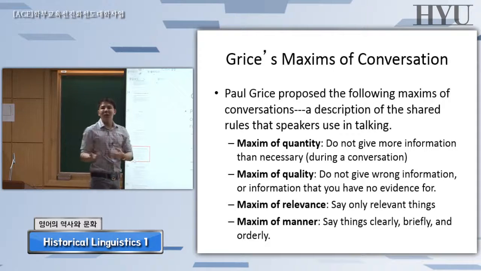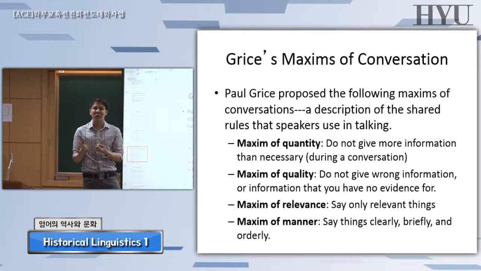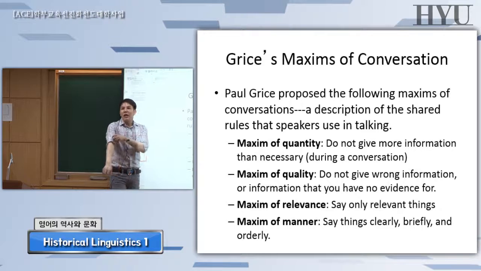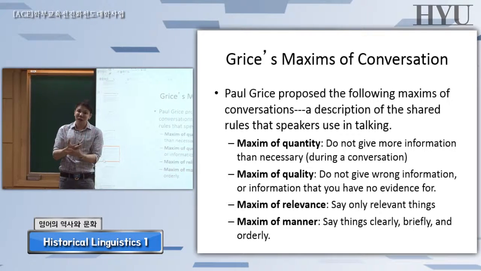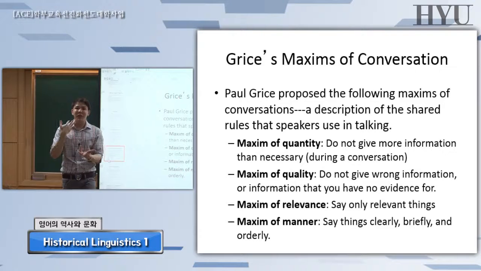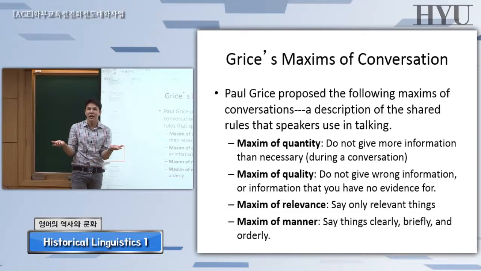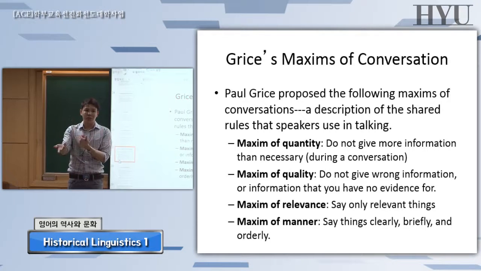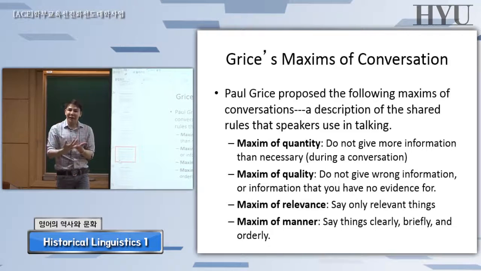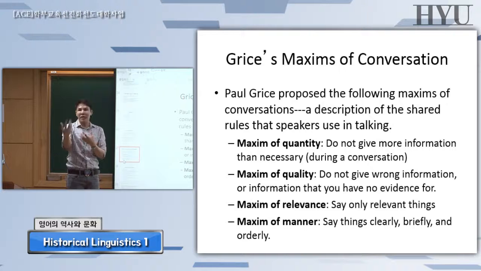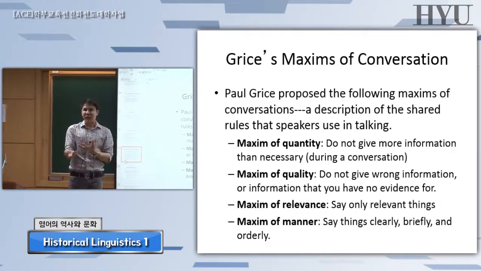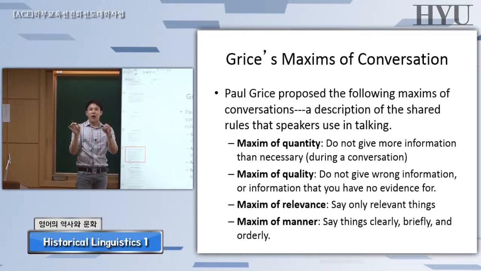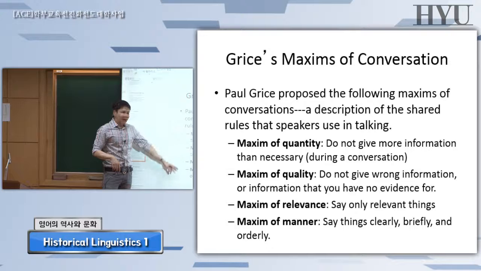He said that typically when we talk to people, we cooperate with them. We try to make our conversation as informative as possible and as clear as possible, and we tell people the truth. That's how conversation proceeds. That's how we interact with people. If they ask us about something, we tell them the truth. That's the typical case, and we give them the amount of information that they want, and we say things clearly, in order to help them understand what we want to convey, and we say relevant things, for example. So those are what we call conversational rules or conversational maxims. Typically, we follow those maxims.